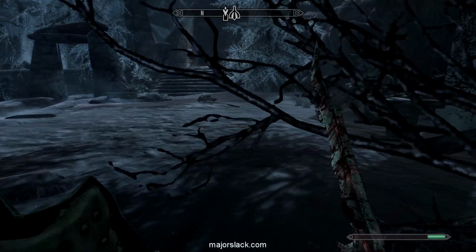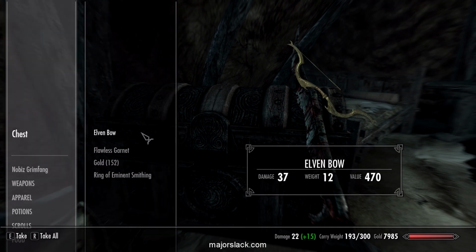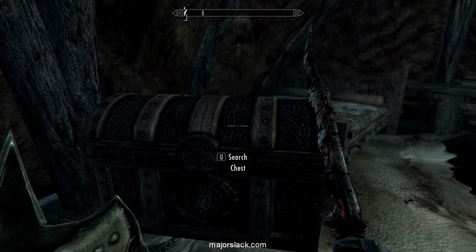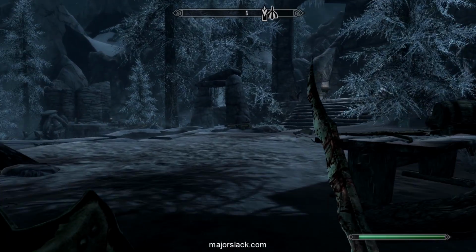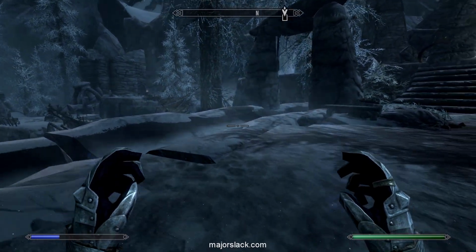Okay, let's see what the chest gave up. Come on, chest. Just pretend it's a practice run. Fudge! Pardon my French. Of all things to get in a pure combat run with no smithing. Ah, well. Okay, who's left? One guy over there.